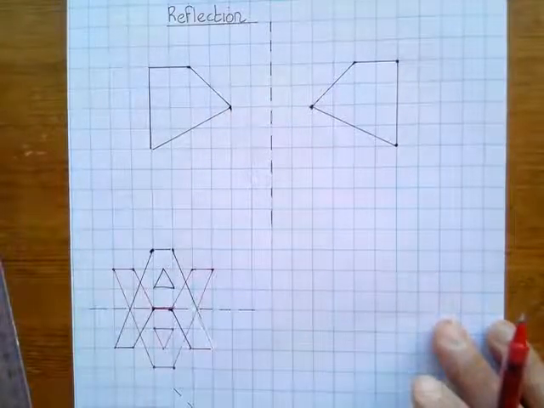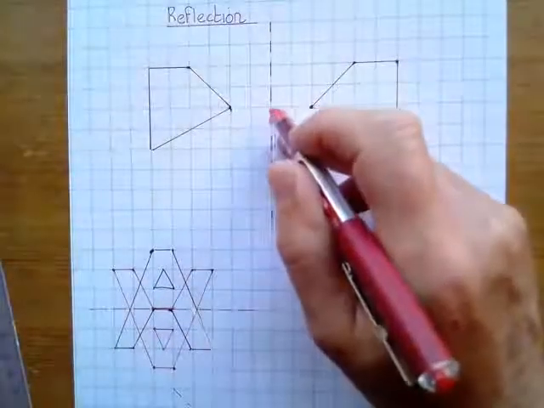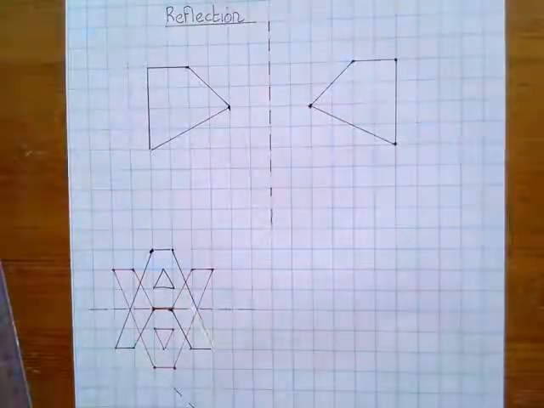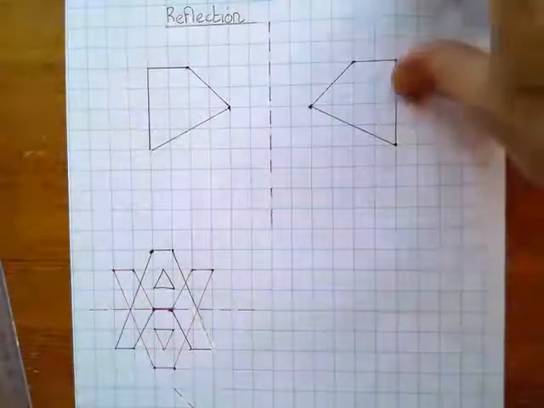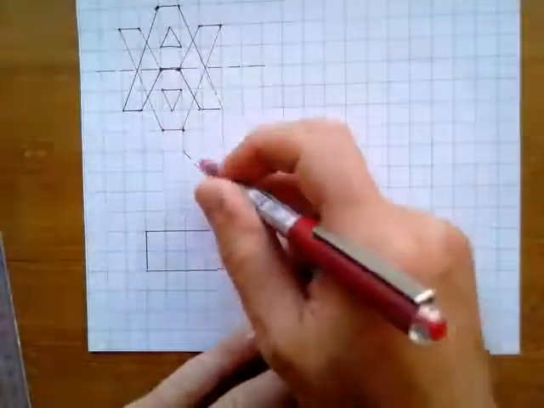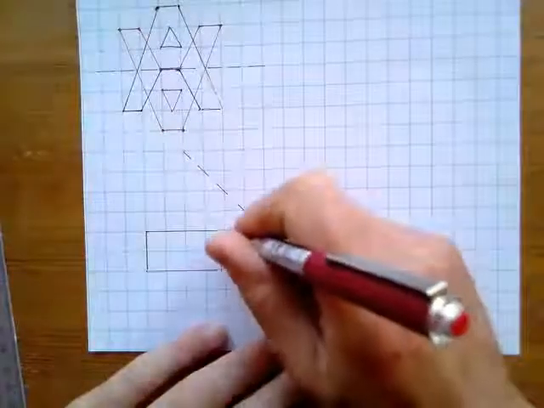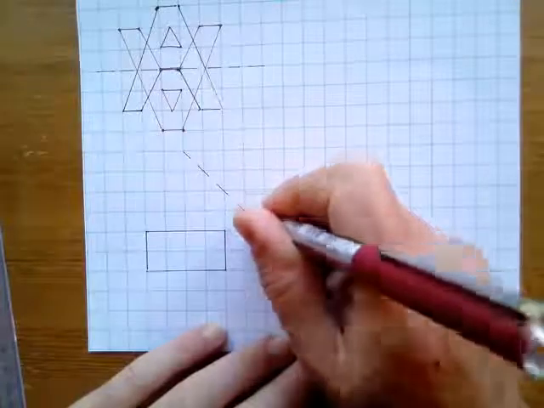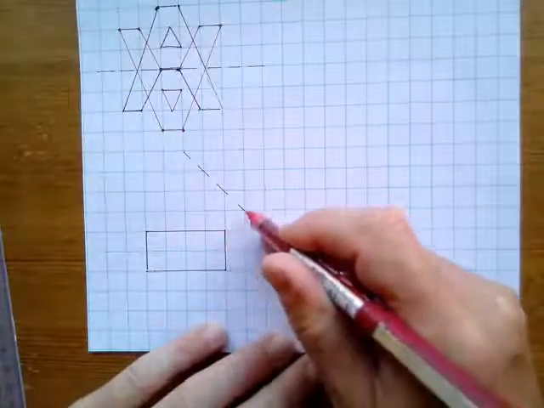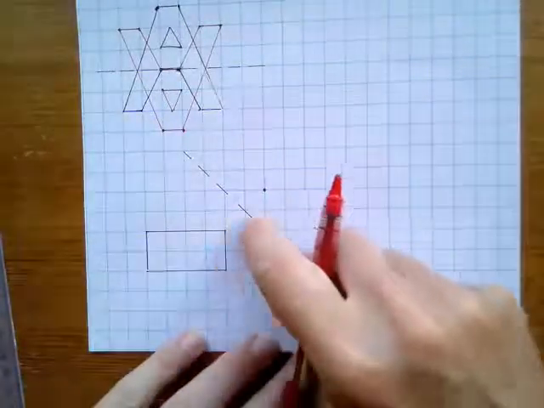We call this the perpendicular distance, because it's the distance you travel at right angles to the line, at 90 degrees to the line, and it gets you there in the shortest possible distance. So that's what I'm going to do here. Now, because this line is diagonal, the shortest distance, say for this point here, is to go diagonally the other way. So I'm going to count in the same way as I did before. It's 1 to the line and then 1 the same distance the other side. That point there goes to there.